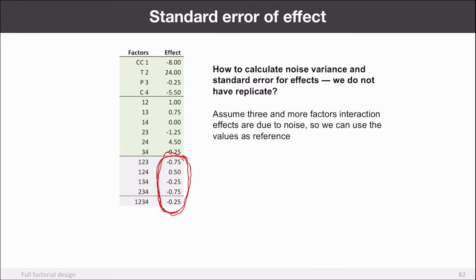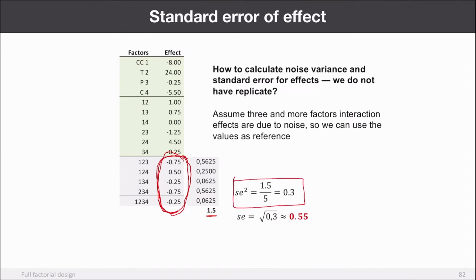So if we have 5 values, how do we compute the variance of 5 values? We simply take the difference between these values and the mean, but the mean is 0, so we simply take a sum of squared values and then divide it by 5, right? Not variance yet, it's just a sum of squared values. We need to divide it by 5 to get the variance. So this is the variance of my standard error, and the square root of this will give me the standard error, which is identical to what we had before. So just 2 different ways, 2 different representations of calculating standard error.